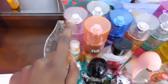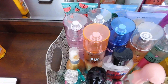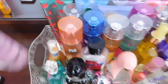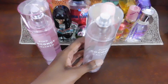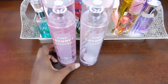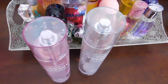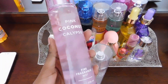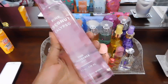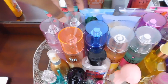Moving forward, I'm going to move on to the Fragrance Mists from Bath and Body Works — I have a lot of them. I have two of the Pink Coconut Calypso, and one of them is actually running out because I was obsessed with this scent. It just has a tropical blend of coconut water, seaside breeze, sun lily, apple, and driftwood. That scent smells so good. If you love coconut, definitely check that one out.